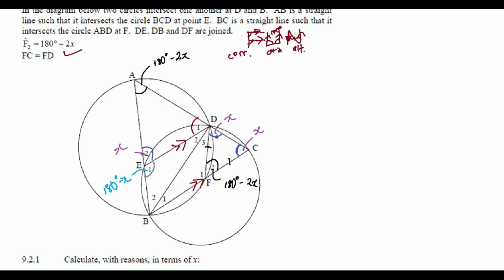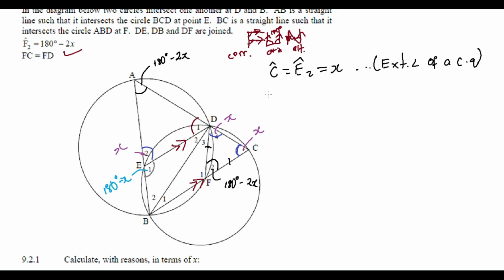So how do we go about finding D1? We can clearly take note of this triangle. Looking at it, we do not have a special type of triangle, right? We need to prove that. How do we go about that? You are going to tell the examiner that you know angle C is equal to angle E2, right? Because the examiner doesn't have your analyzed diagram. So angle C, we know angle C is equal to x. And then you are going to tell the examiner that it is an exterior angle of a cyclic quadrilateral, isn't it?